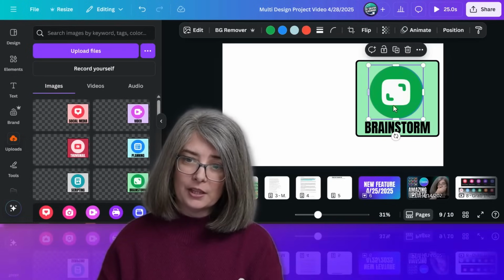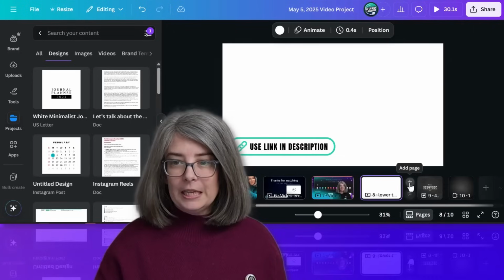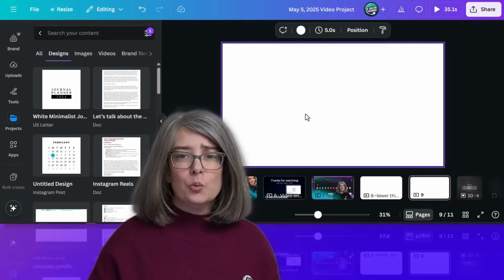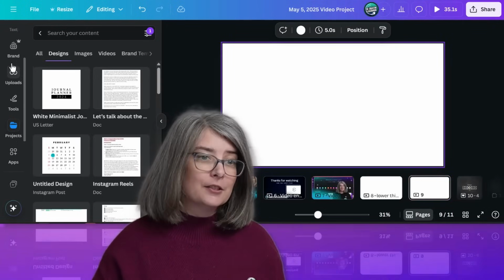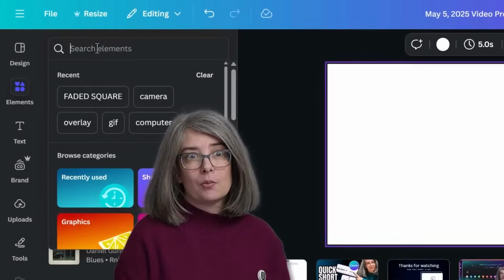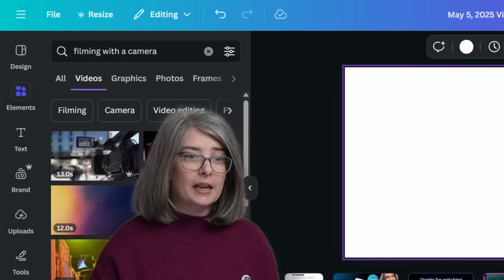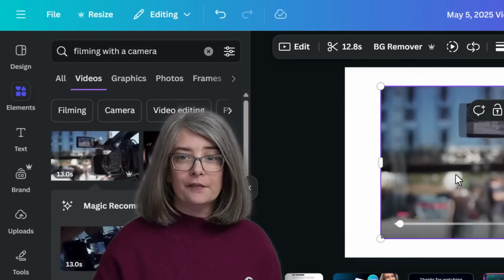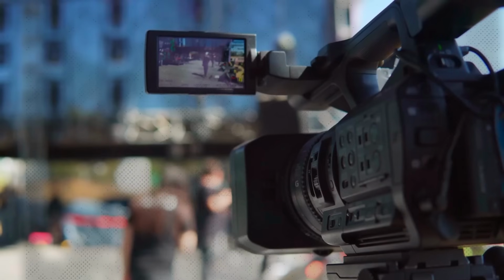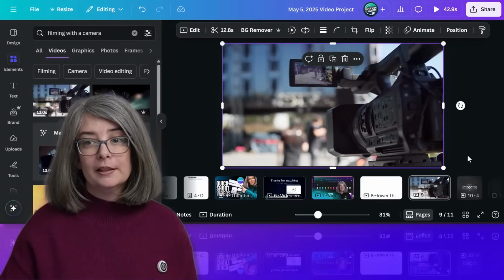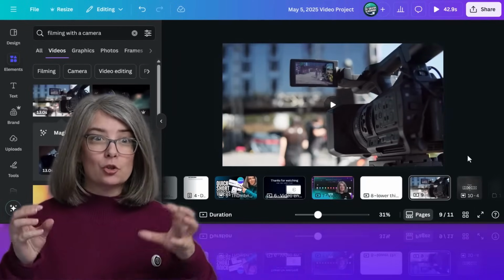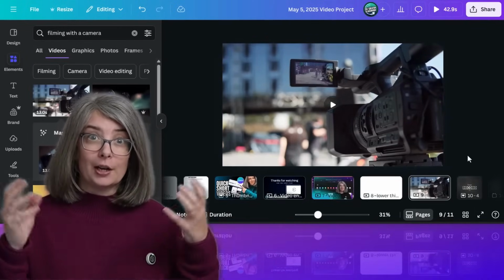That way I have the original thing that I want. The other thing that I might do with a video document size is find B-roll. Let's say I wanted someone filming with a camera. I went to video, then I could find a video that I might use as B-roll in the video. I could brainstorm a bunch of that, put it all on a Canva doc or a whiteboard, and then pull in the ones that I actually want to use on a video document.